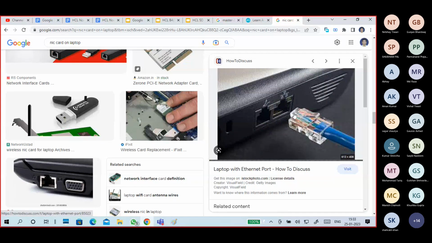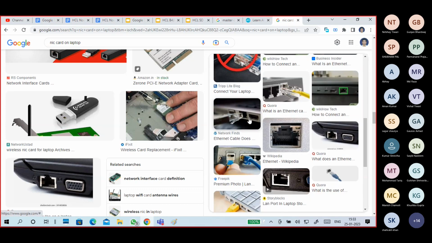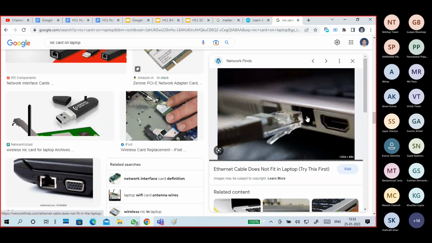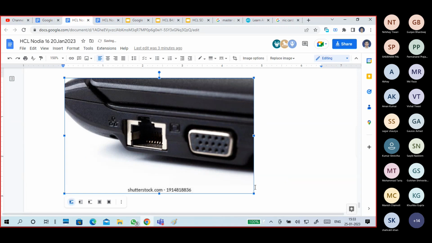So you can see this is your NIC. This is for telephone, a built-in modem kind of stuff, but this is for LAN connectivity. Okay, see this. These are all LAN connectivity. This wire will go to connect. This is directly.